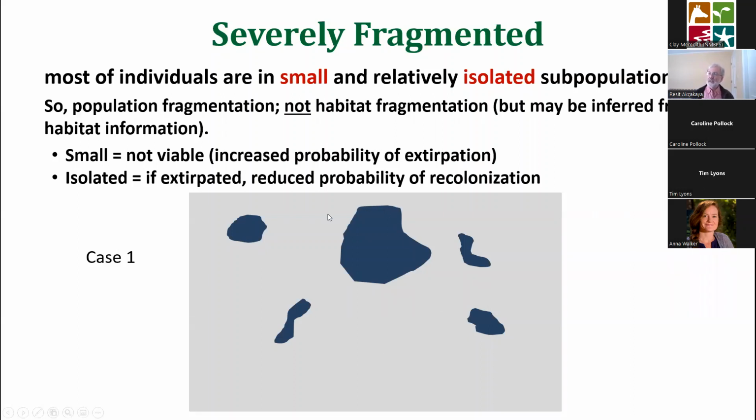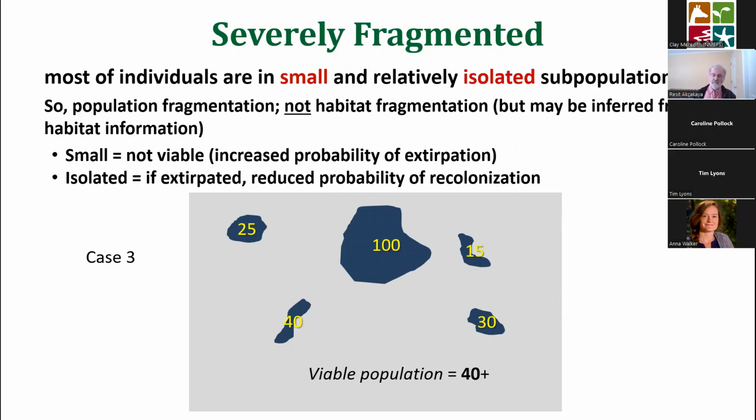Now, looking only at the area of these habitat fragments, we cannot really say whether it is severely fragmented or not. We need to have a rough idea of what population size or what area size, what fragment size we should consider to be too small to be viable. So let's put some numbers. Suppose we know that these are the number of individuals or the number of hectares in this case. Again, we cannot know because we don't know which number we should consider as a viable population size, right?